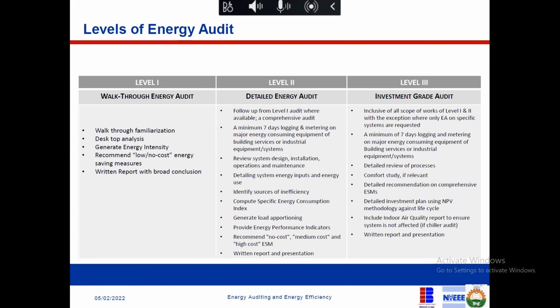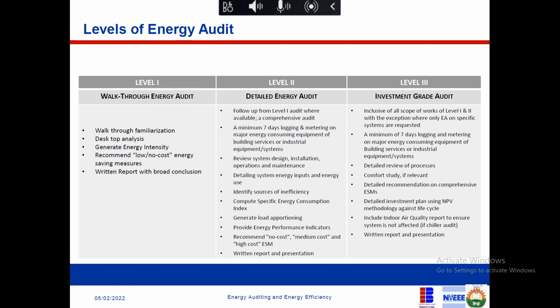Engineer Kadri, sorry. Engineer, just to add to what Engineer has said on the question the previous person asked. I also want to add that you can do level 1 or level 2 energy audits, and then layer up a level 3 energy audit based on certain energy conservation measures. For example, you could do a level 1 or level 2 in an industrial facility, but they feel that there is of course a significant energy user.